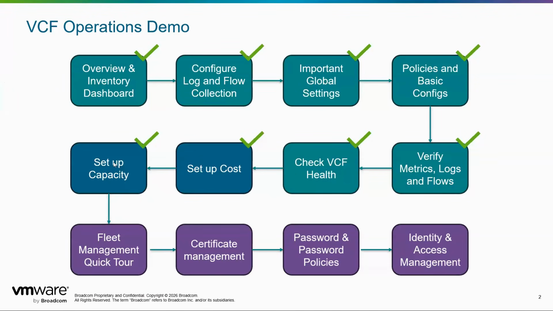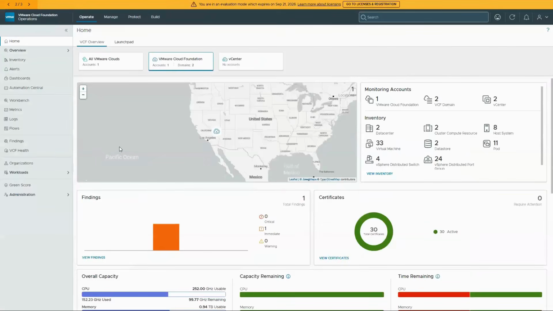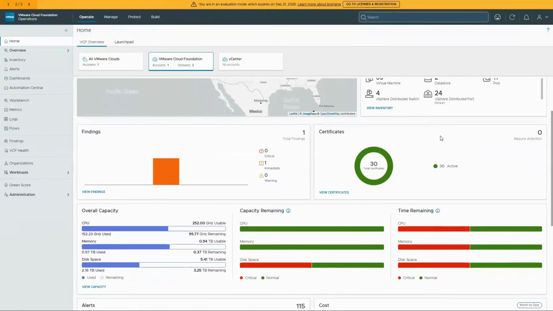And so just like before, we're going to jump to a more advanced iteration of this pod where I've spun up some additional VMs and the VMs have been running for some additional days so that I can get some truly accurate historical data. And I'm going to be talking about why that's important in a moment here. And so with that being said, let's just go back into a different iteration of this environment. And as you can see here, we've got a lot of things going on. We've got, like I said, the overall capacity, we've got capacity remaining, and we've got all this data here.